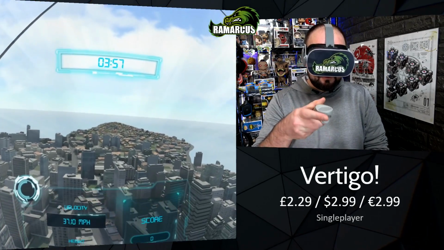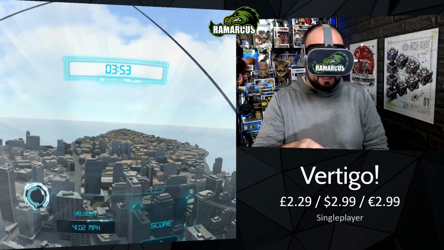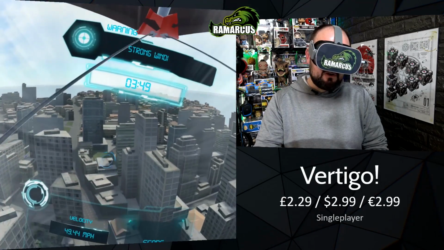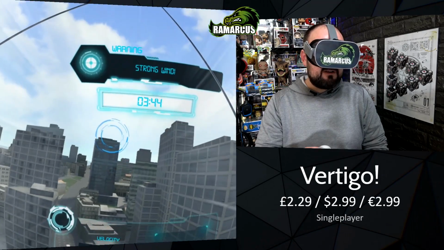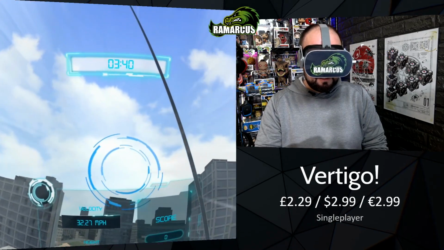And here you go. So you get your controller, you dip it, you push it up, you lean left, lean it right, nothing else does anything. And you basically have to look for these rings. Oh, we've got strong winds blowing me. You've got things like strong winds and birds that you have to look out for. If you touch a building, you fall to your death. It does a nice scream.